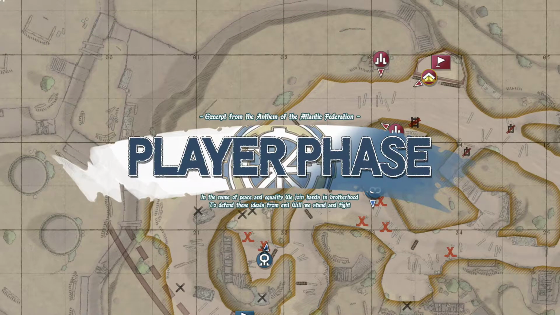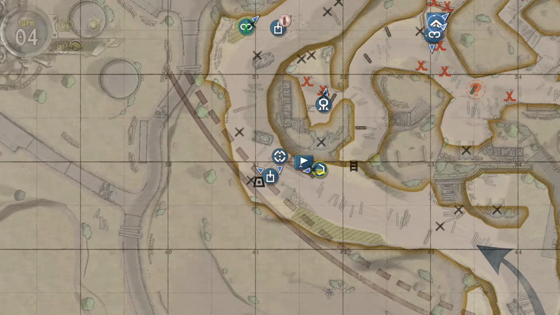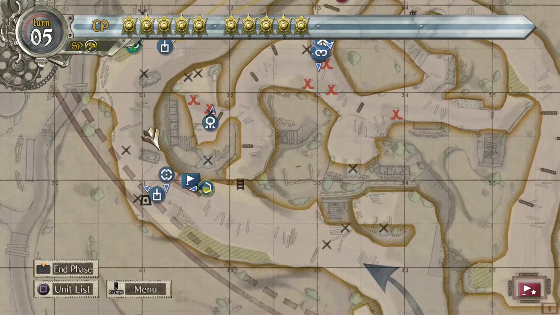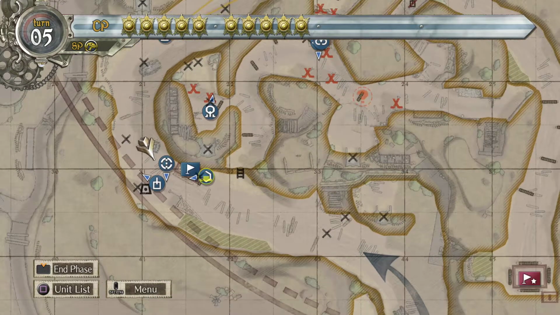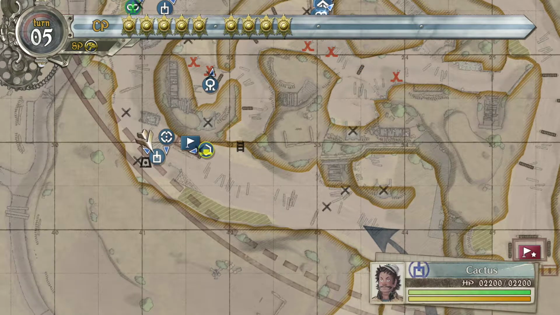And that's it. The game decided, you know what? Fuck this. I'm out of this. All right. So we got our sniper. Let's move the sniper and the engineer with the cactus. So let's get the cactus here. Yep, I'm on it.